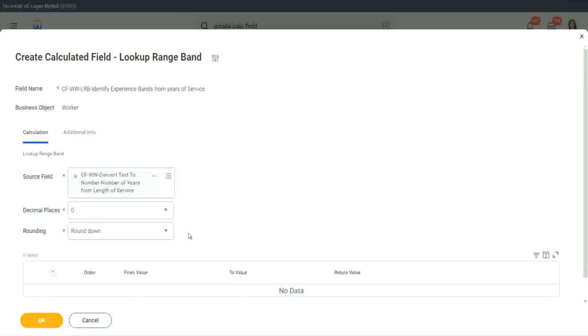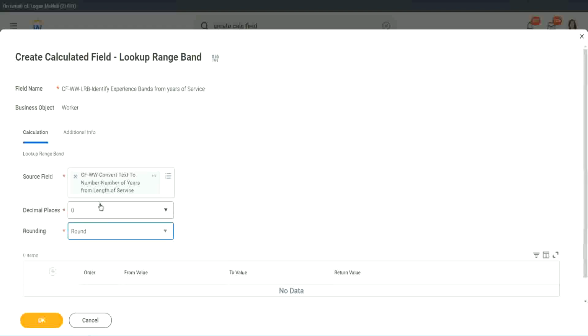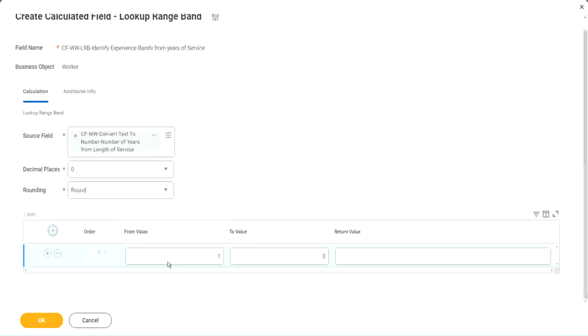Alright. So we will say round because we actually do not care about that, because in this case the data is integers. We don't need rounding. Now here in this grid, we don't have to specify anything at all. We just have to define the ranges 0 to 7. What was the value? Amateur.